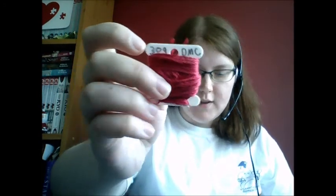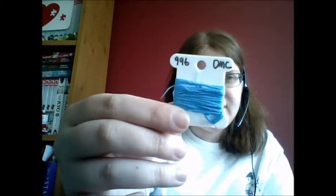So I have them like that. I've stored them in numerical order. As you can see, most of them I don't have that much left. These are all the excess threads, apart from the one I just showed you. That was one I had to buy for the pin cushion because I didn't include it in the kit. But just leftover thread from dolphins.